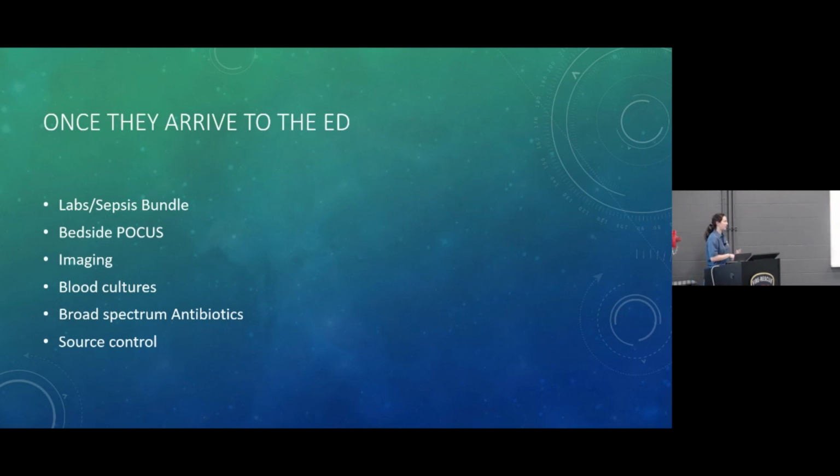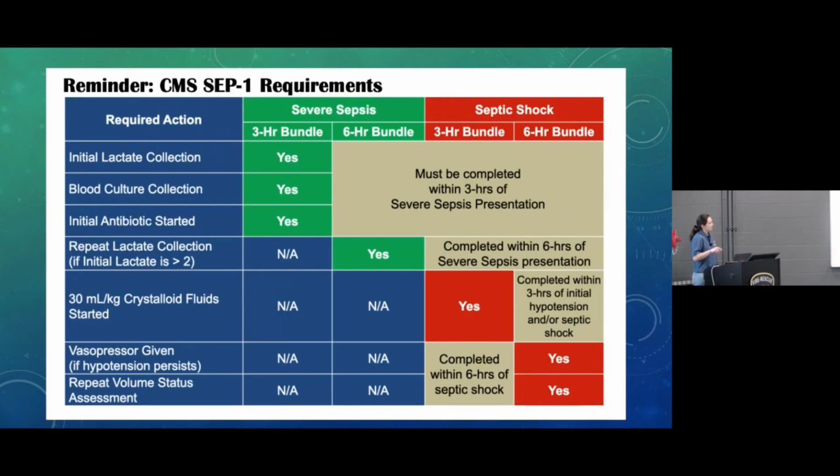If they're having nausea, vomiting, anything like that, we're obviously going to scan their abdomen, so any imaging we need. Blood cultures, we'll start broad spectrum antibiotics and then get source control, whether that be removing the chronic indwelling line, the Foley, or talking to surgery because they have an abscess somewhere. So mainly for the ED, but just wanted y'all to be aware of what goes on.